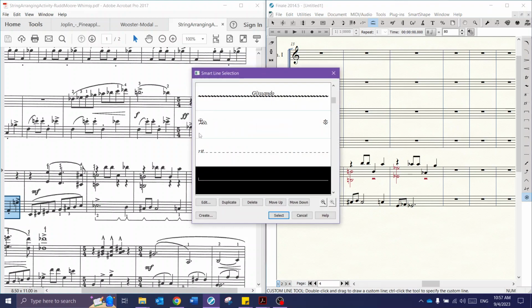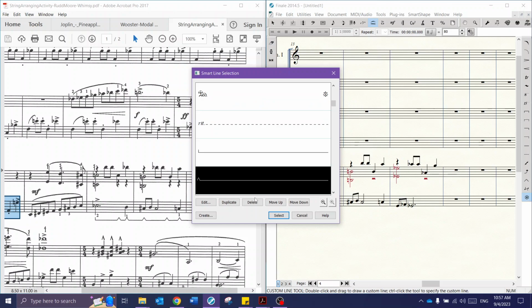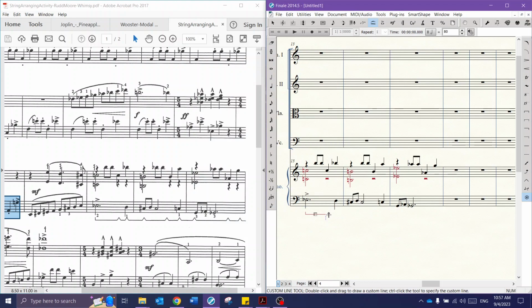Now I don't want to have that hard line again, so I hold Control as I click over here to the custom line tool. I choose this one right there. And now I can make that one, and it looks like all of them are going to be this way. Now you do have to click out of them each time, which is kind of annoying, but the thankful thing is that they do snap to the beats, which is super convenient for us. And I'm leaving them a little bit sloppy. I'll fix them later.